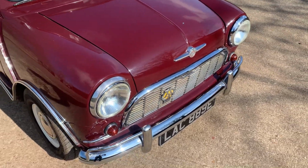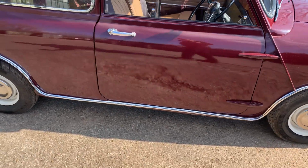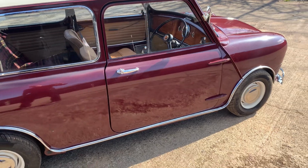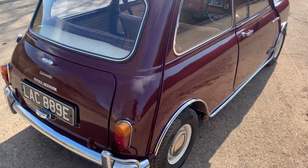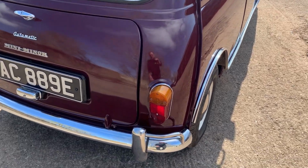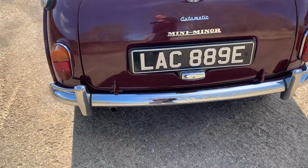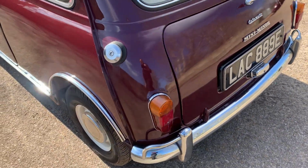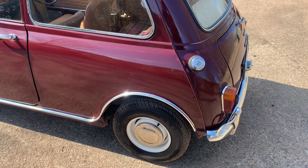This one's a Morris badge one. Proper glass lenses. Proper Mark 1 with outside hinges and sliding windows and what have you. Narrow rear window. Small lights. And it's absolutely lovely. It's an older restoration. I'll have a look at the history and find out exactly when it was done.